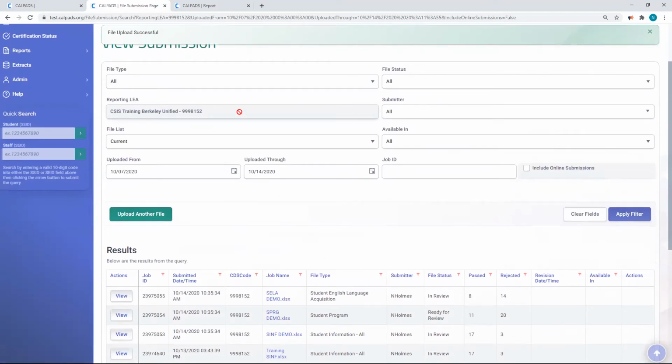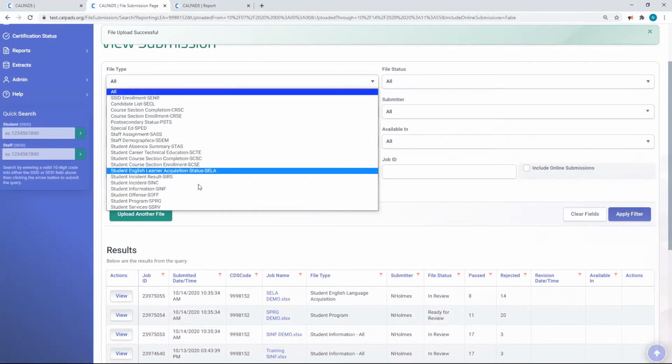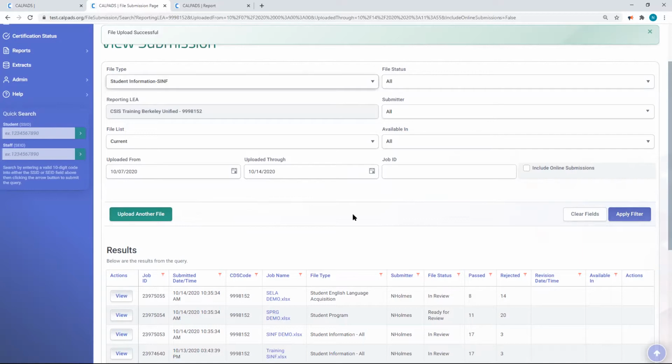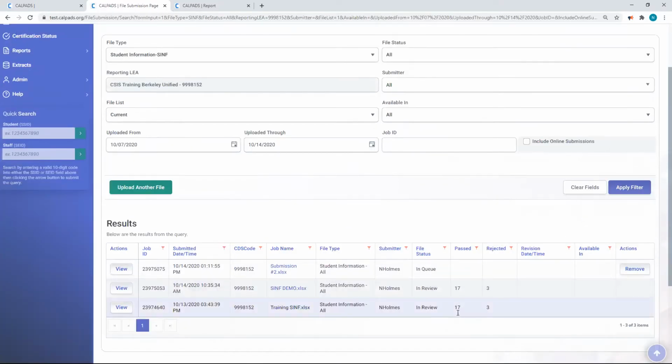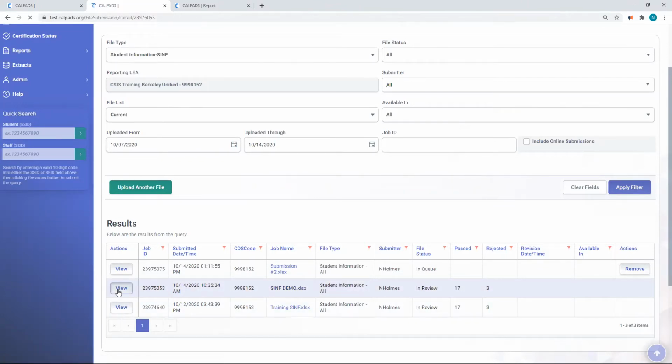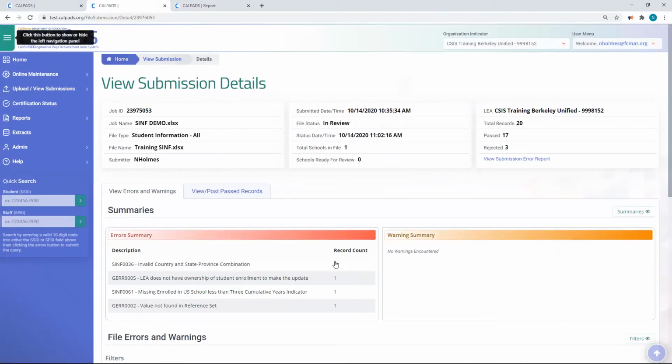Okay, so one thing we can do is filter just for student information files. So you can see that the initial submission without any error correction, we have 3 rejected records, right? And in that file, when we look at the details, we see that we had a total of 3 rejected records, but 4 errors.